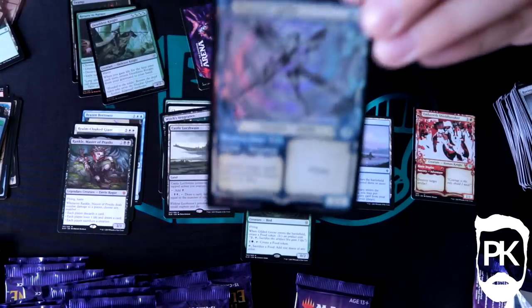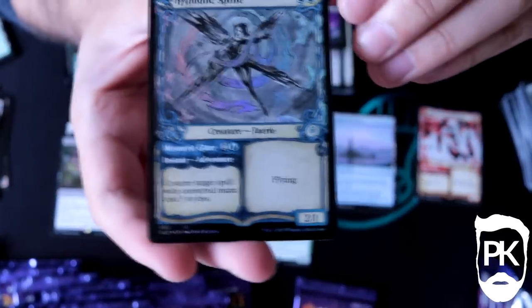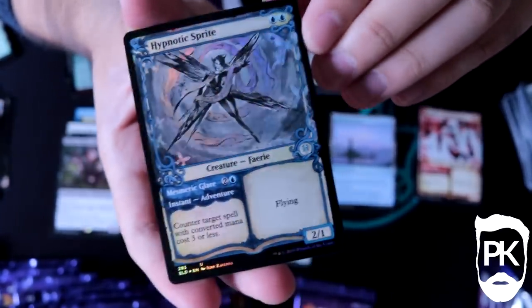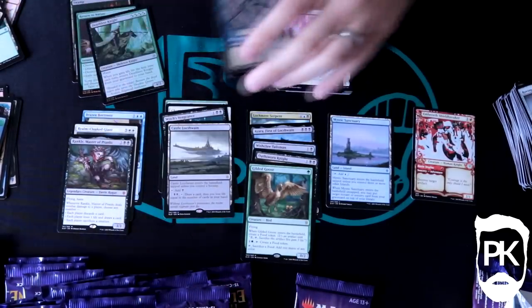I thought for a moment it's a showcase foil borrower, and I would have been excited. But this is the counter target spell of 3 CMC or less, and it's a flying creature. And that foiling is absolutely gorgeous. Look at that. Oh, Wizards, give me more of that.